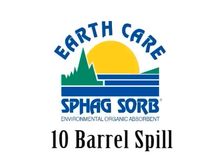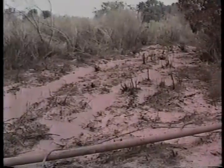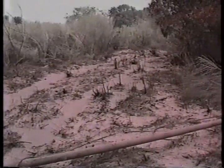A 10-barrel spill is effectively handled with sphagnum peat after conventional cleanup methods — pad application and pumping — were attempted. Even after five pumping cycles, sizable pockets of oil kept reappearing. The first action was a standard procedure: application of sphagnum peat within an initial containment perimeter of the marsh area. Loose sphagnum peat was then spread through the entire spill area. Heavy rains had no adverse effect on the sphagnum wicking action. As the water level rose and fell with the tides and rains, the sphagnum peat rose and fell with the water levels, encapsulating all hydrocarbons. All oil was eliminated from the area with no leaching occurring, and production was able to resume at the site.